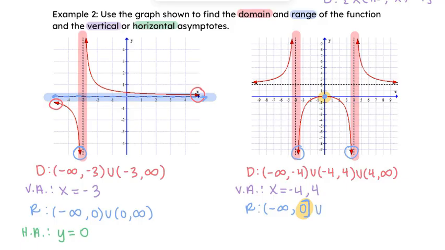Then I'm going to do a union. And then these endpoints do kind of go to my asymptote. So I'm going to go from 2 up to these arrows mean it's going to go up to infinity. So the range you got to be a little careful with. There might be a gap there sometimes. So just make sure you're paying attention to that. And then that does mean that my horizontal asymptote is going across at y equals 2.